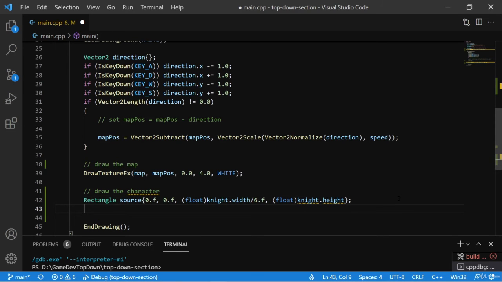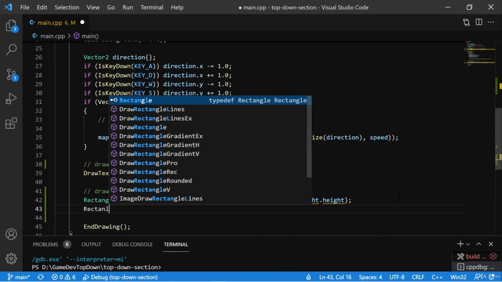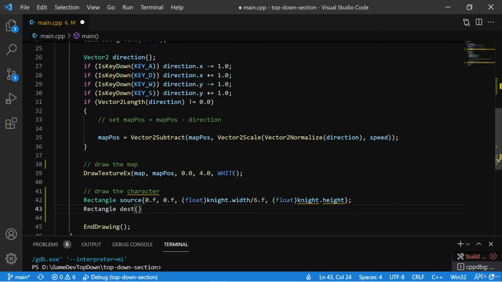Now we'll make the dest rectangle. So rectangle dest. Now for dest, the X and Y are the location we wish to draw the night in the window. So we're going to use night pause for this. So night pause.x and night pause.y. Now for the width and the height, this is where we can scale the night by 4.